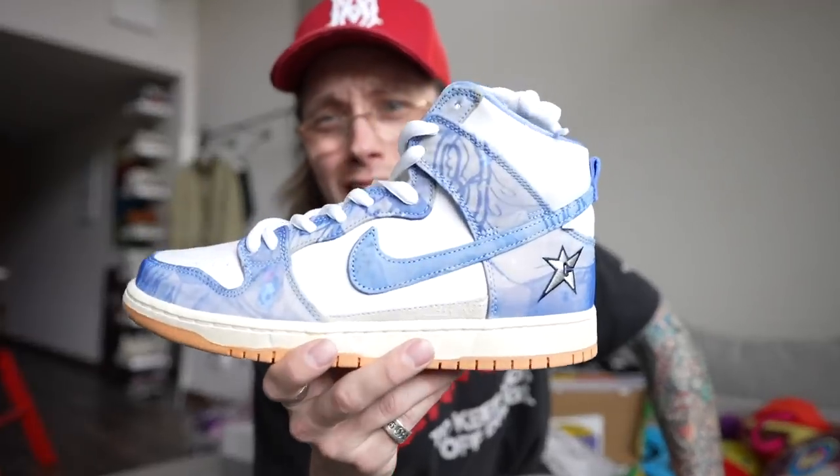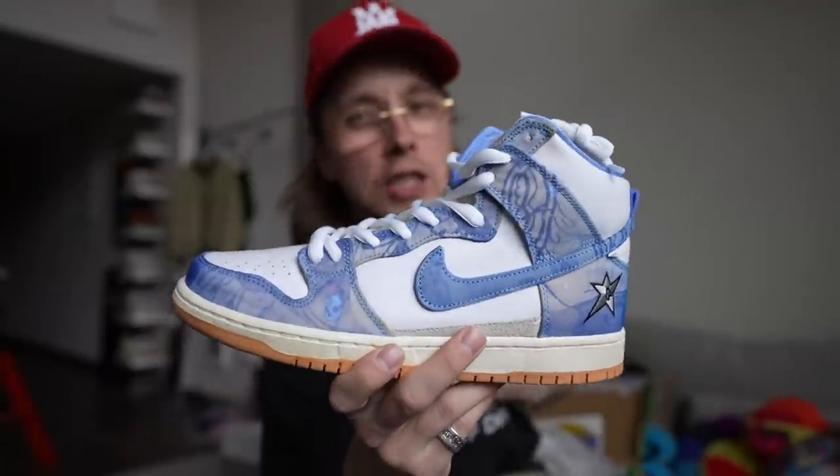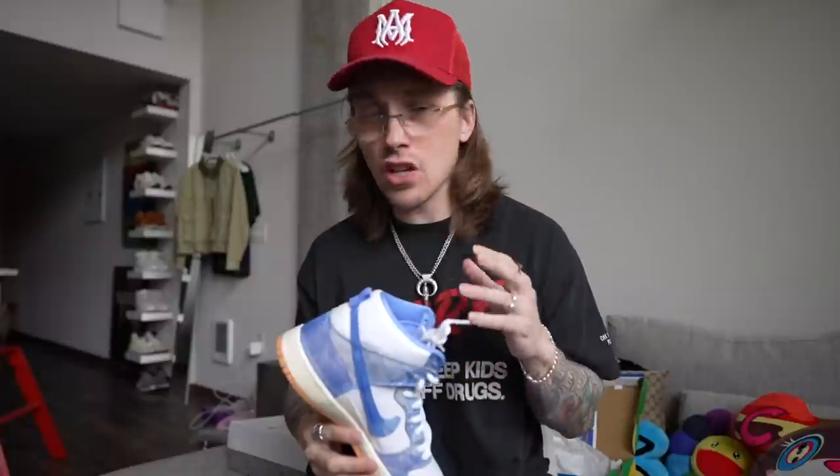Being able to walk into a sneaker store and literally get it legit checked on the spot just to have a little bit more confidence when you buy is dope. They responded to all of them fairly quickly. The only one that kind of took a while were these Jordans that we thrifted — we had no box, the condition was really terrible, and me and Paul were going back and forth as to whether or not we thought they were real or fake. And that was the only one that Check Check said they're not sure — we obviously don't have enough information, we don't have the box, and the tag was really hard to get a photo of.